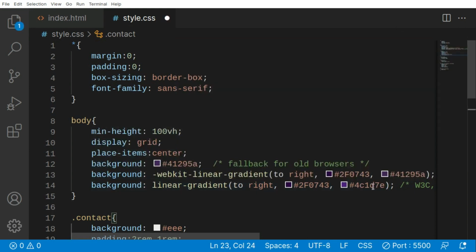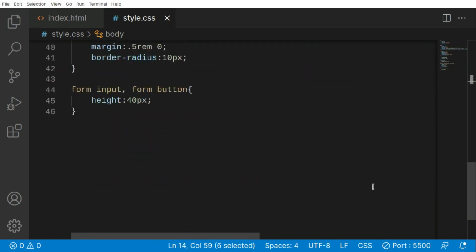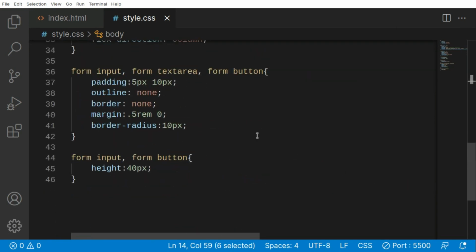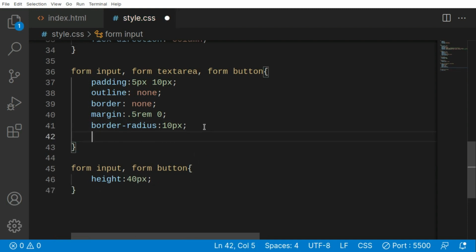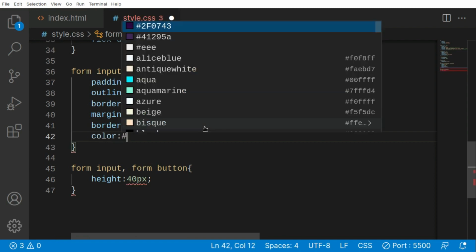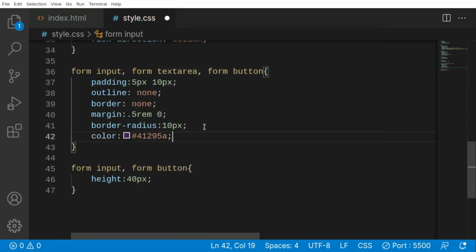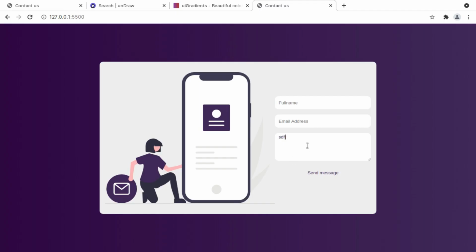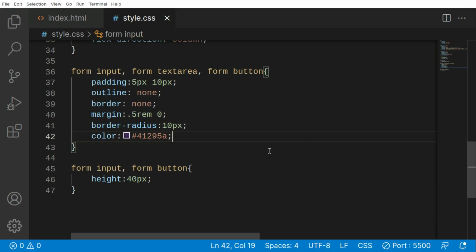Let's copy this color, come up in here, and yeah, I don't want to just give it there. Color should be provided in here, so it will be applied to all the elements inside our form. And let's save, and it looks like this. Yeah, our content or our text color has been changed successfully.